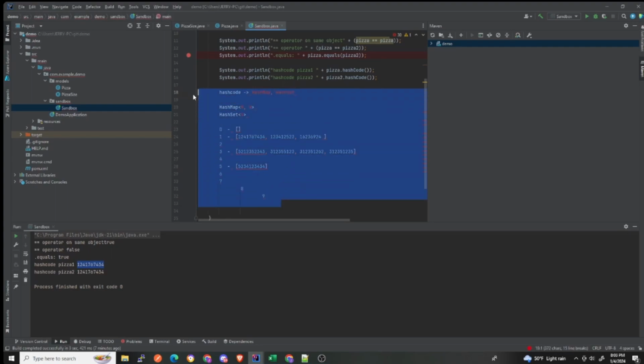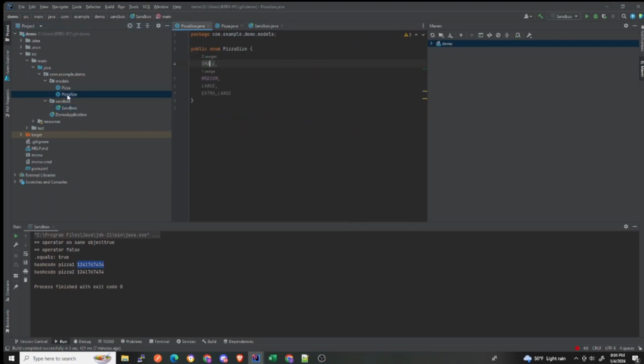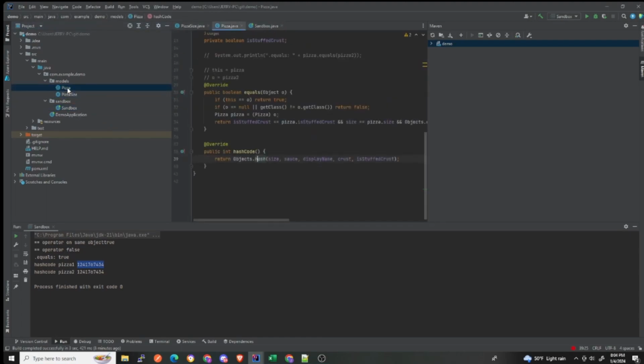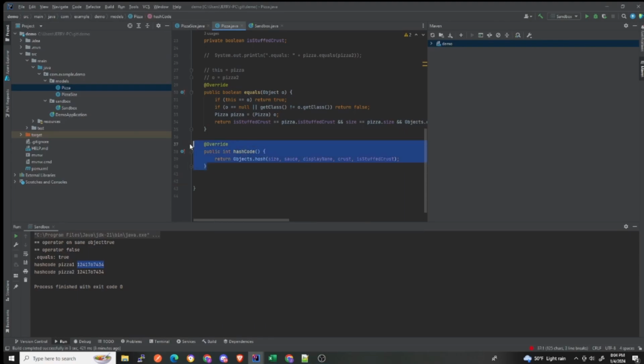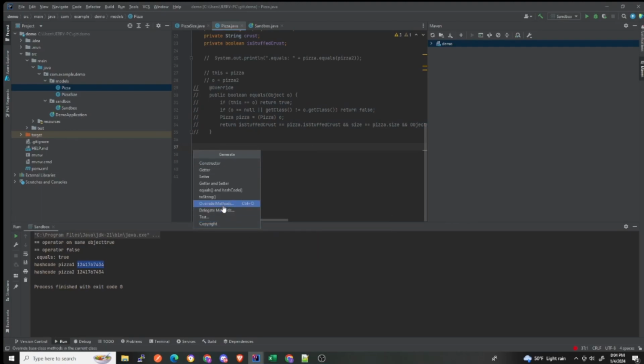All right, so I think we're good here. Even if you don't get this, just know that a hash code is super important. You have to understand how the hash code is being generated. So let's go back and do this. Typically what happens with the hash code is it is random. So let me see if I can generate a random one. Let me get rid of this, and let me get rid of this equals. And I'm going to generate a random hash code. Let's see how it works.